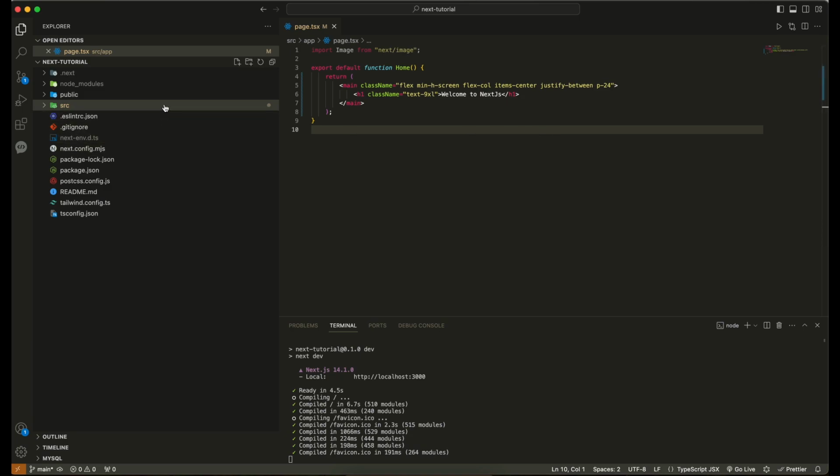So we have our source file, and remember, as I said, the app is where we are going to work most of the time. So you have the app and you have this page.tsx. Same goes for when you want to add routing. Let's say we want to add a contact page, or a contact route, to our Next.js application.